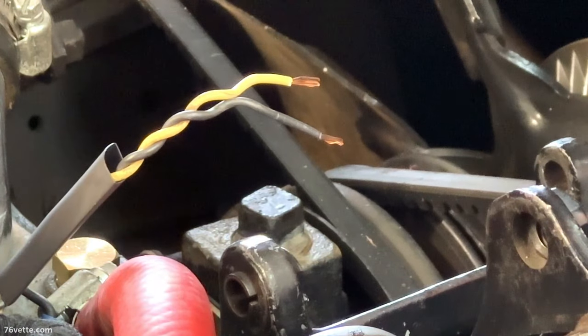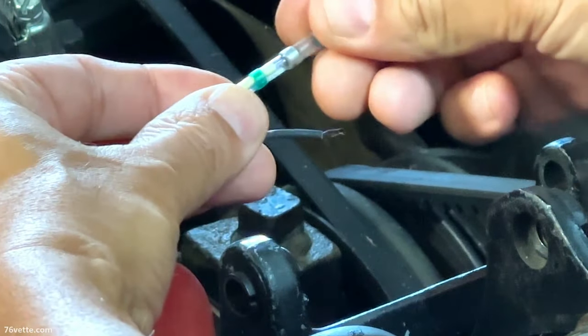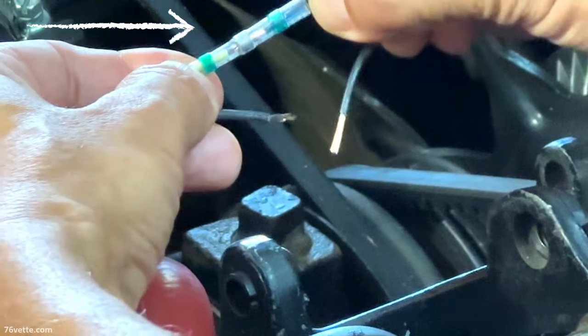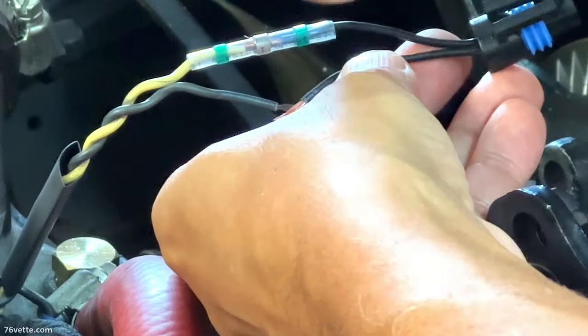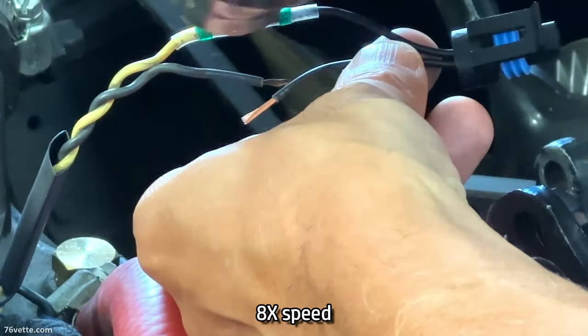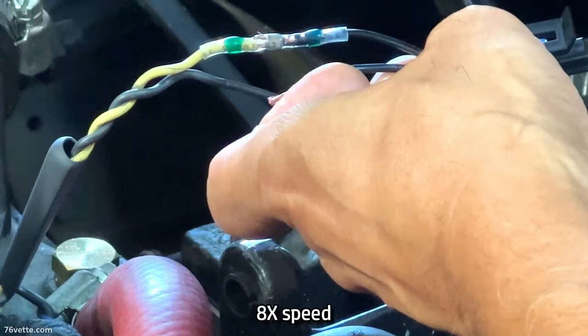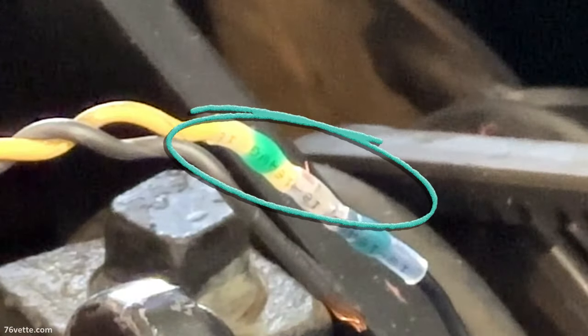Okay, so I soldered the wires to the new terminal, but I ran into a little bit of an issue. You'll see here in a second. You see the little arrow? All of a sudden, boom, that little strand of wire kind of popped through the thing. I couldn't believe it. Never seen that happen before. But anyway, you can see a close-up there of the area affected.